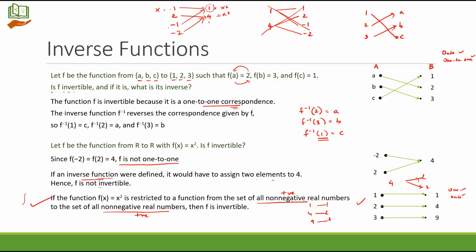So, this is another case that you need to remember, because they might give you a different domain context and ask you in which case it is invertible. f of x is equal to x square, which is equal to y. Its inverse is given by f inverse of y. And how will you find the value? It is square root of y. So, if we have f inverse of 4, it is square root of 4, which is equal to 2. If we have f inverse of 9, it is square root of 9, which is equal to 3. So, this mapping is what they have given.